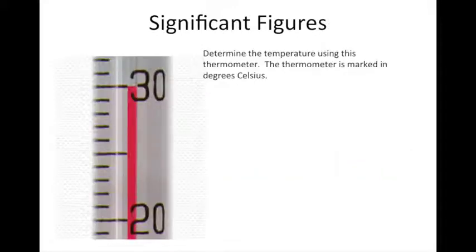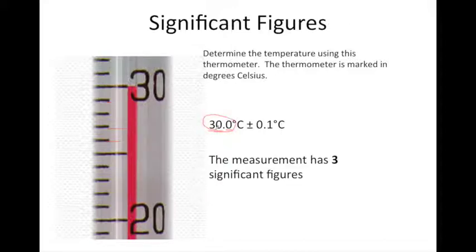So let's look at a measurement. If you recall, we did something similar to this in the measurement video lecture. Look at this, pause the video real quick, and see if you can determine what the temperature is on this thermometer. Okay, our thermometer is marked to the ones place, so of course we can estimate to the tenths place. So our temperature here would be 30.0 degrees Celsius. We know it's exactly 30, and we can estimate the tenths place. So all of these numbers here are significant, and we would say this measurement has 3 significant figures.